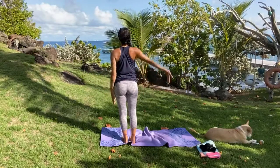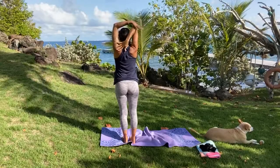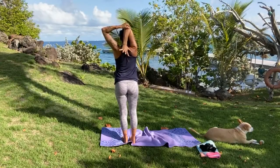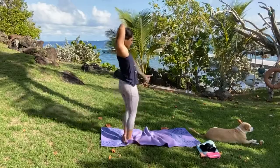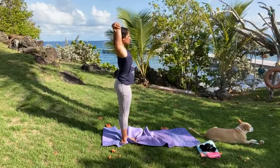Inhale, left arm lift. Take the right arm to the elbow, give it a little hug, and release it down your spine. Again, gentle massage. Hug everything in. Gaze is forward.